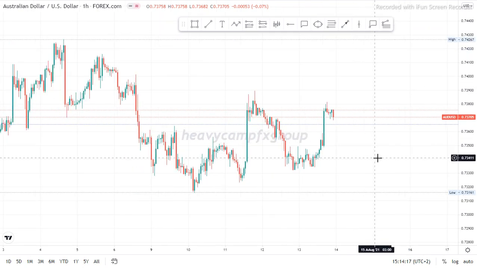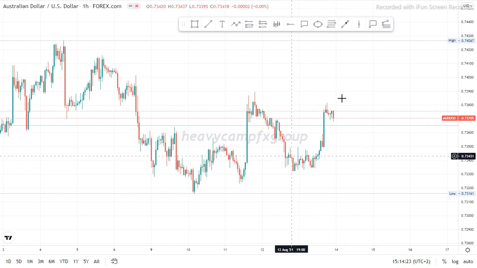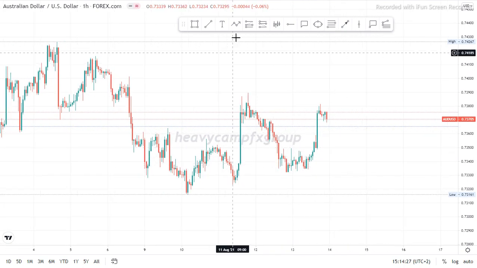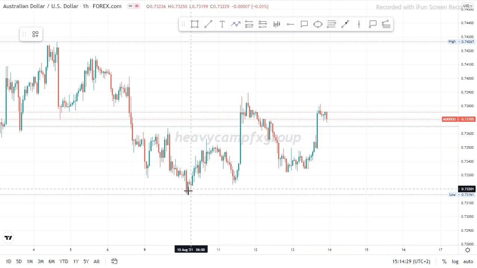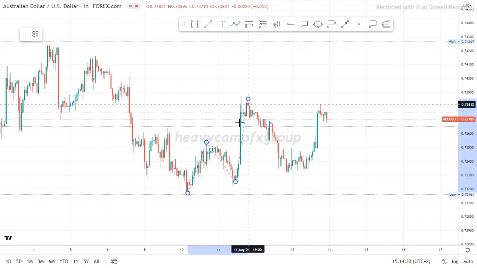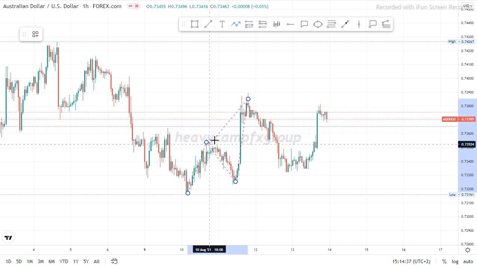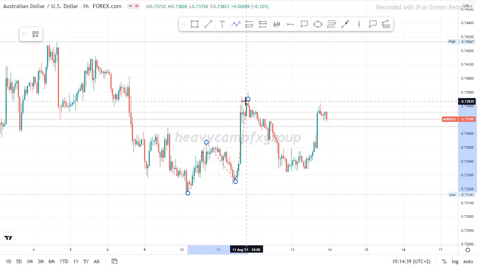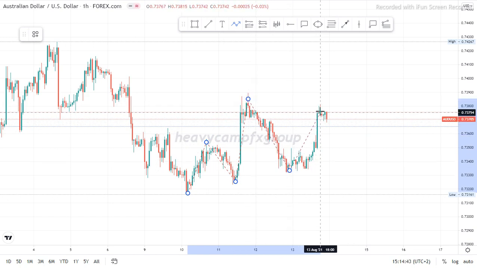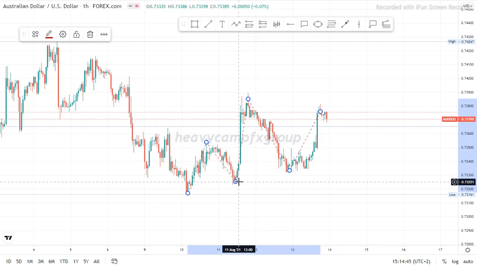So we know as Heavy Camp, the first thing that we like to do, guys, is identify the direction of the market. Is the market in an uptrend or is it in a downtrend? And then just simply looking at this, guys, I can see an uptrend where low was created, high, low, high. So this high was broken, so price actually pushed up to break this high to create a new high, right, guys? And then price pulled back before pushing up again, respecting the previous low.